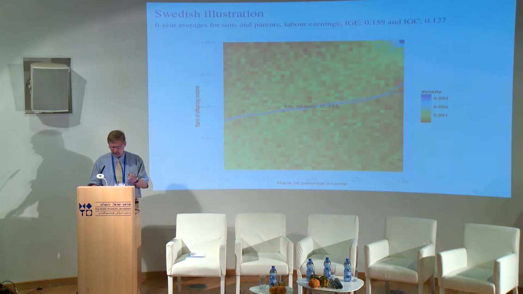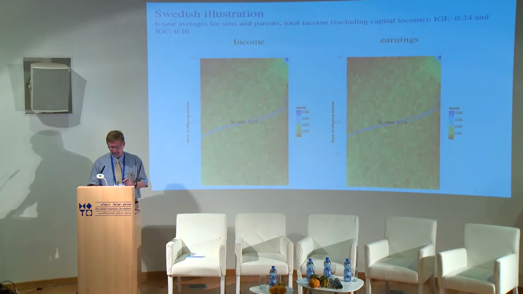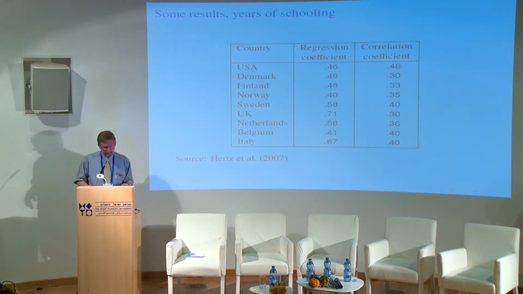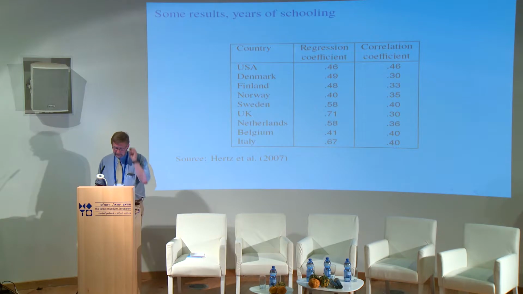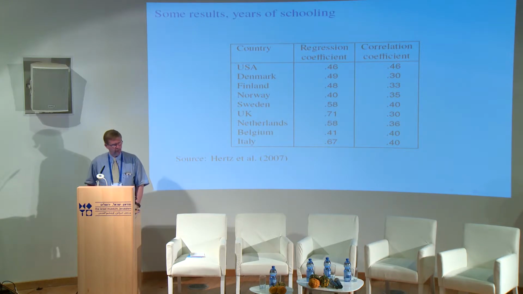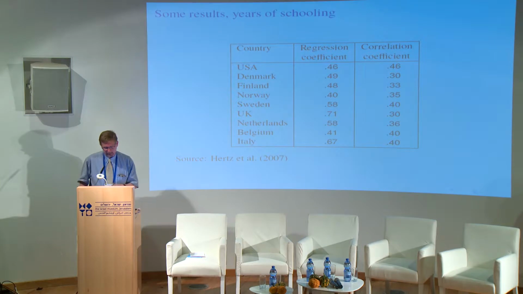We've got earnings as well, where things look reasonably similar, but the associations are less strong. But I'm going to skip that. On years of schooling, I actually checked Tom Hertz's paper, or Tom Hertz and a large number of co-authors. They don't actually give the results for Israel, unfortunately. I would have added it to this table had there been so, but we're going to hear more about Israeli educational and social mobility later on. But by and large, you can do the same kind of Galtonian regression on education.